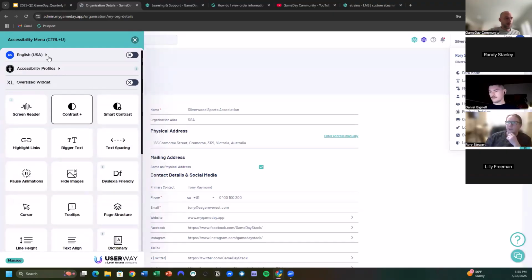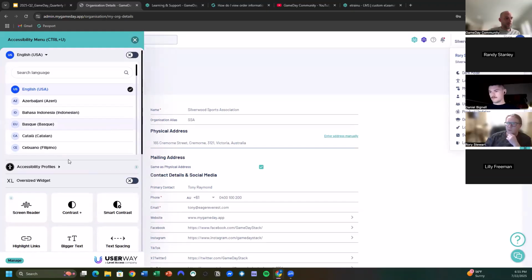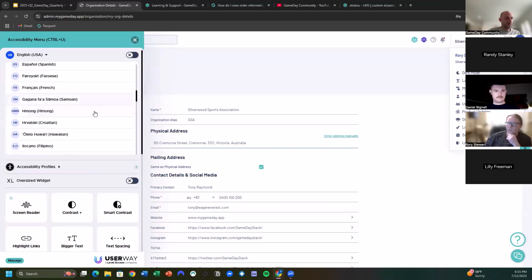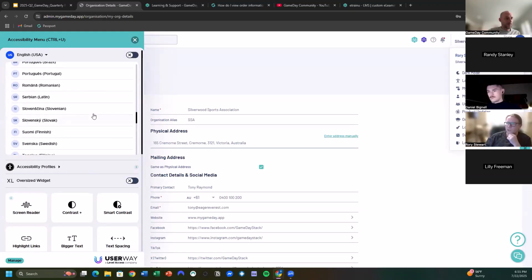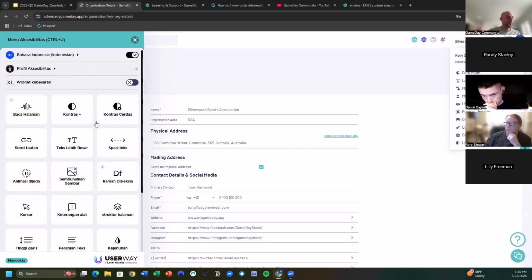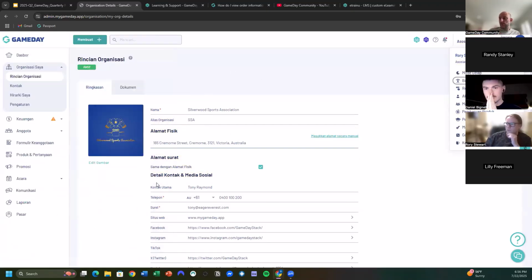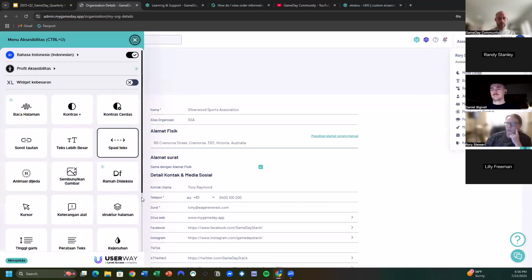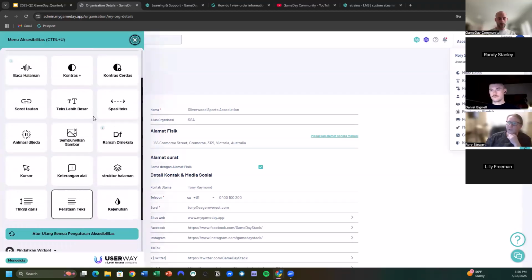So I'll show you how the language translation works first. We can just pick from a pretty massive list of languages here. If there's a language that you prefer to speak, you can just set that option, and then you can see that the common phrases, generally excluding proper nouns, have been translated over to that language. That includes the menus. It includes even the widget itself. You can see all of that's been translated.